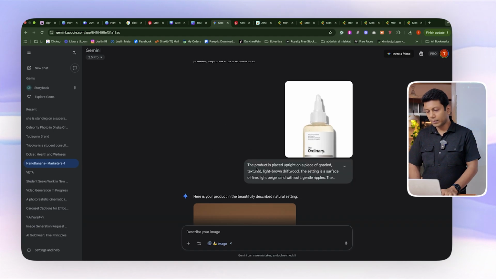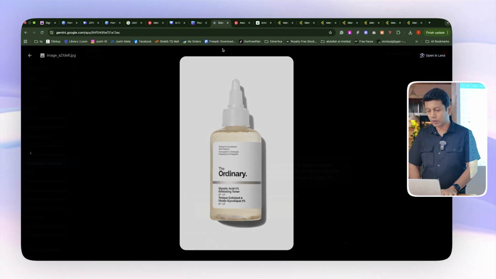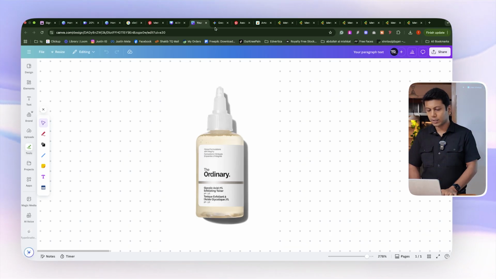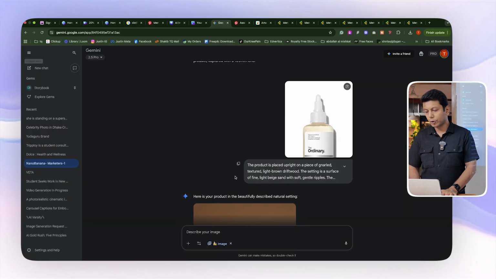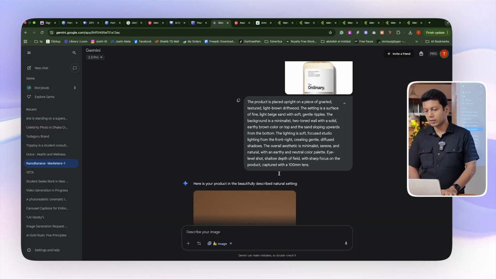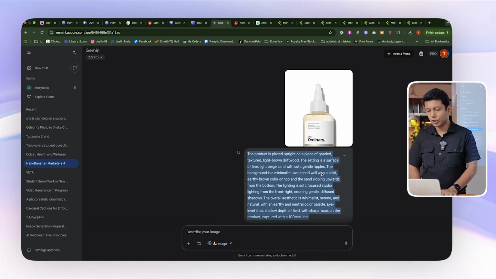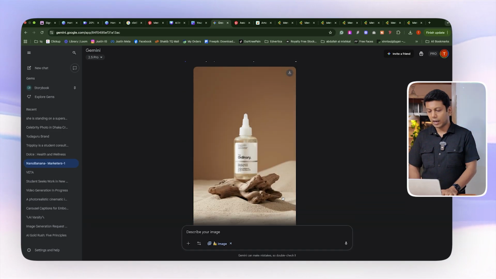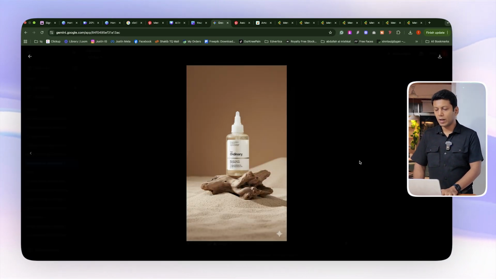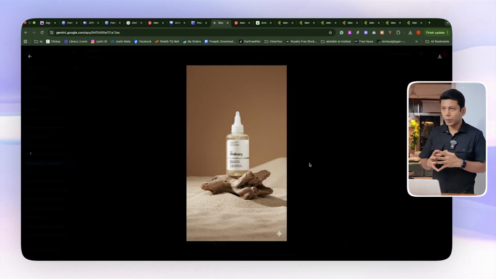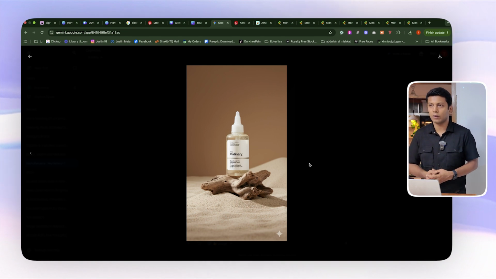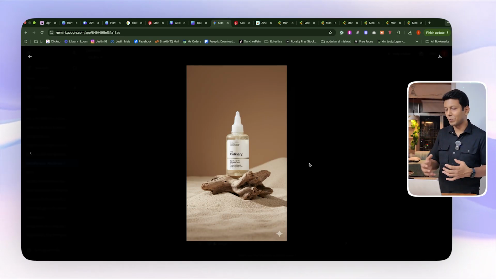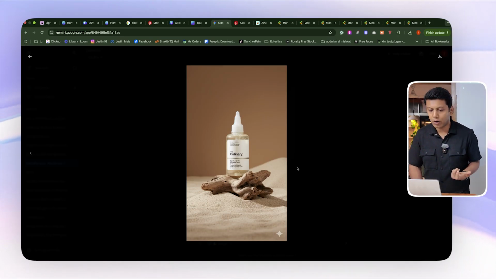So this is the product image that I showed you earlier. I uploaded the product into Gemini, and the prompt that I got from the image above, I just pasted here. And look at this, how amazingly it came up with our product photo. Preparing this sort of product photography has become so easy that even a fourth or fifth standard schoolboy or girl can prepare these photos. This is the power of this new model.